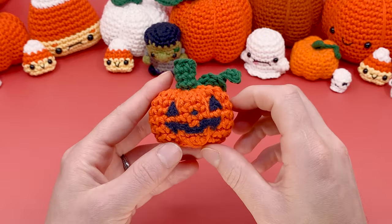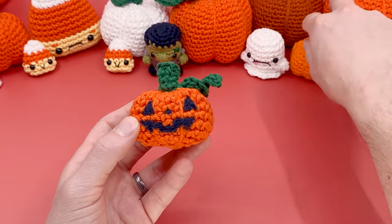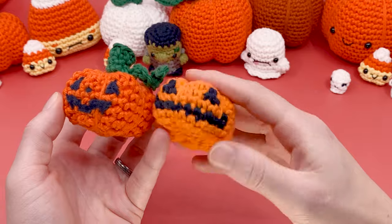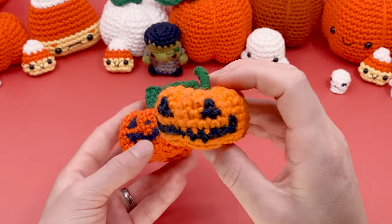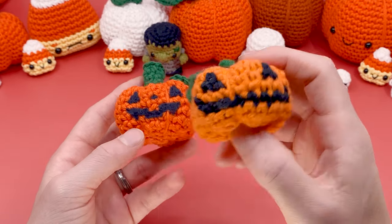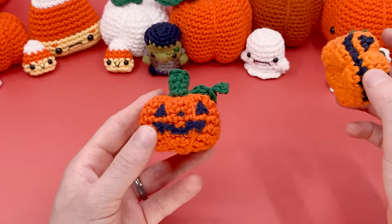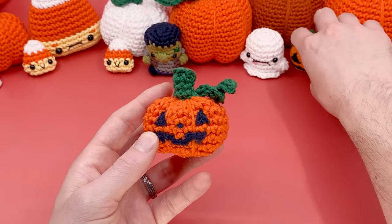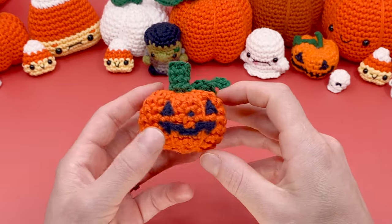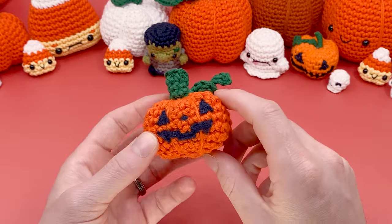I have tried to make a bunch of different jack-o'-lanterns, and I've tried a bunch of different methods — from embroidering to even doing a color-changed jack-o'-lantern. And it does work, but it's just not as good as I was really hoping. So I instead tried using needle felting, and it worked so, so well. So this video will kind of act as a bit of a needle felting tutorial, as well as a how-to make jack-o'-lanterns tutorial.